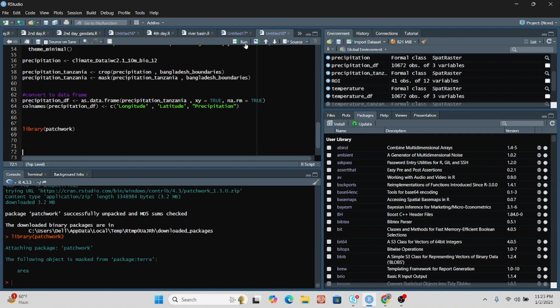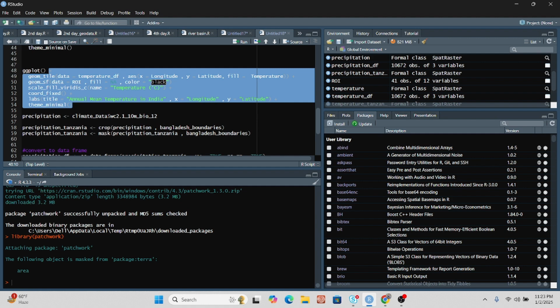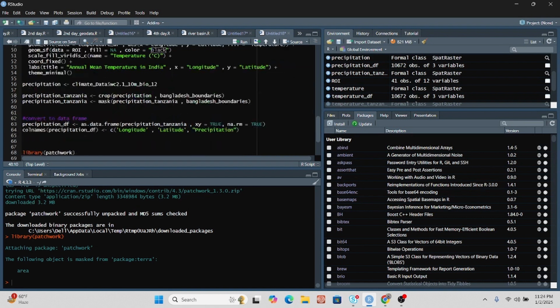Okay. So now further we try to make the plot. I put here the variable name, suppose temperature plot, and for this variable I simply use ggplot. Same code we try to use in here. Let me copy from the previous one. So you already defined it. So for that I simply copy from here. Okay, if you want, you can write the code again.